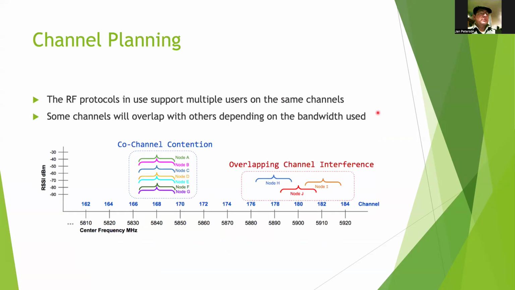These protocols do support multiple users on the same channel. They use some different protocols internally. There's an RTS-CTS protocol. Anybody who's ever worked with serial ports remembers the fabulous RTS and CTS lines. RTS stands for request to send, and CTS stands for clear to send. What these radios will do is send a very small packet saying, hey, I want to send something. And if they don't hear anything back, they'll wait and then try again in a minute, right? Or a few microseconds. I don't know how long it is.